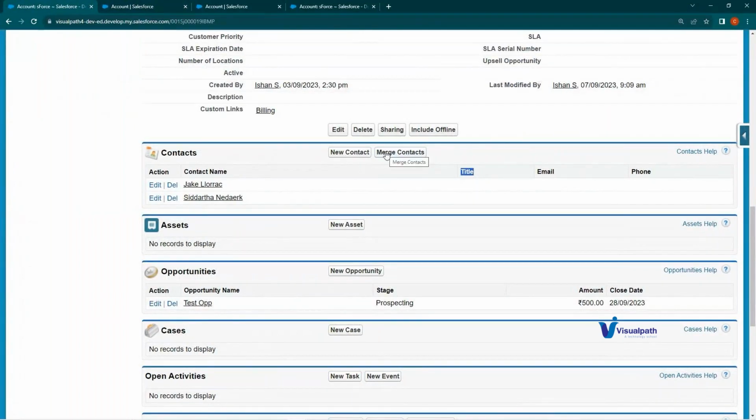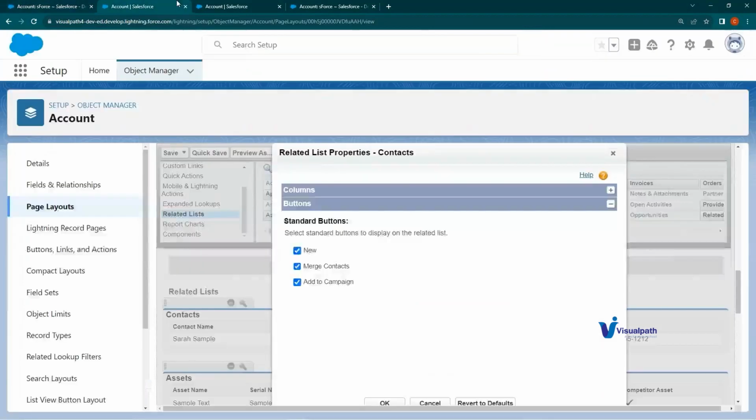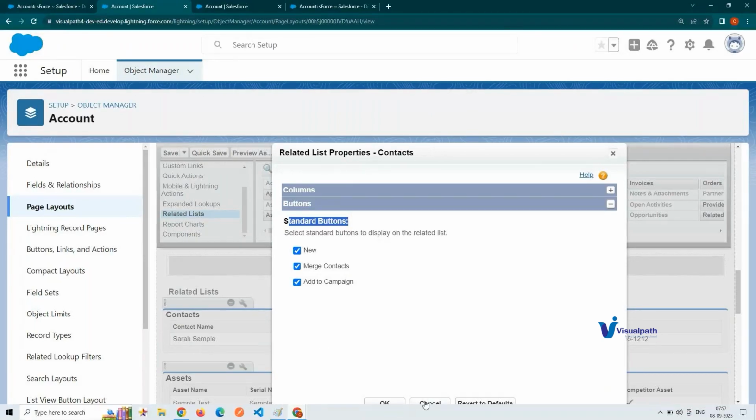Now if you create custom buttons, meaning ones which are not provided by Salesforce, but let's say you have created a page with HTML or Apex, with Visualforce or a Lightning component, and you want to display that button, that custom button you can display, and it will show under here. Now it is showing only standard buttons. Custom buttons will show under here as well. You can check or uncheck that. Okay. So this is one part.